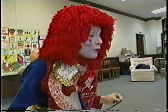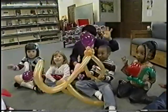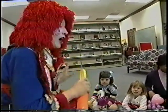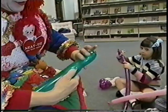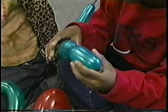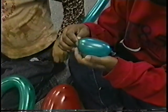Who wants to learn to make a dog? Me. Me. Me. Her too. Me too. That means I'll blow 6 balloons, and we'll all work together, and we'll learn how to make a dog. Take your balloon. And this is the head. So we twist it once or twice? Once is good. Hold it. Okay. Twist it here.